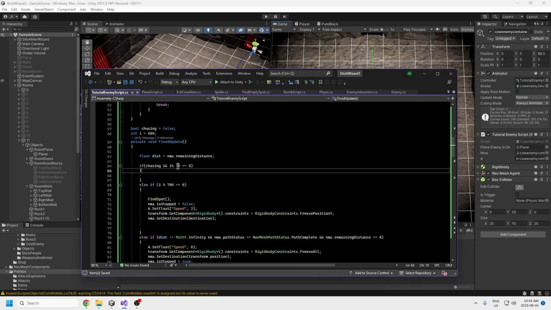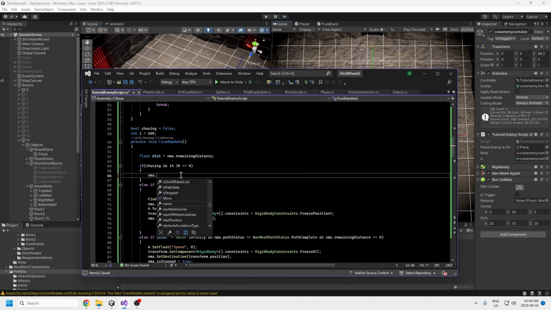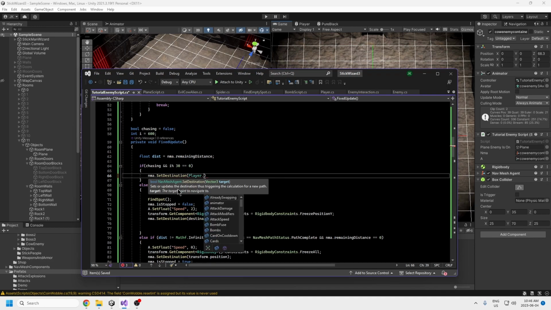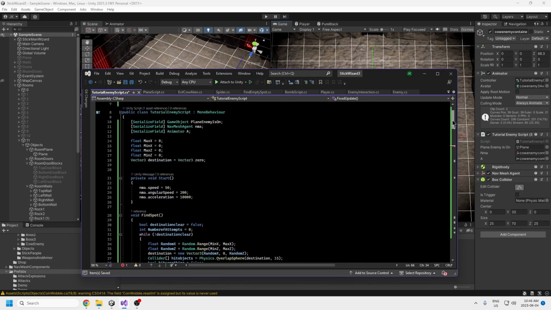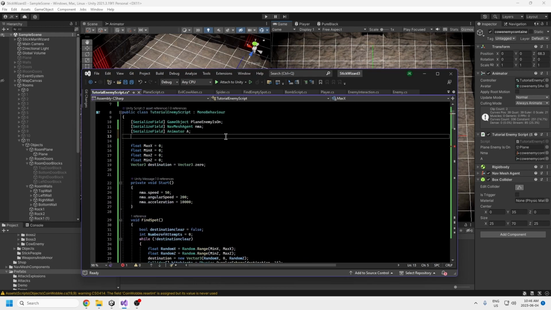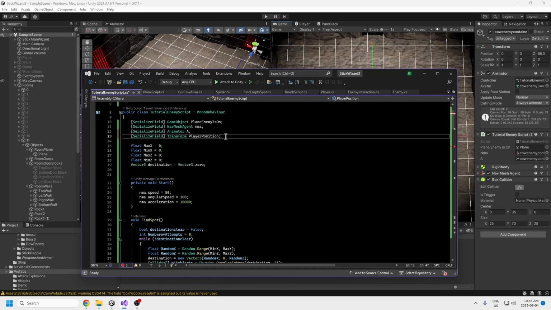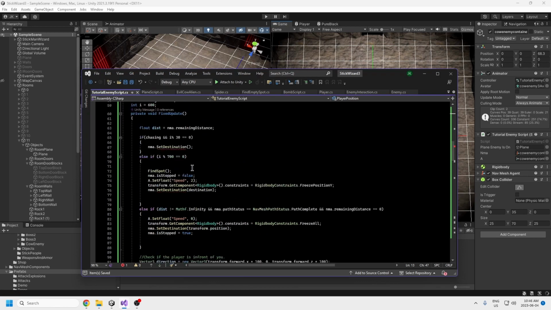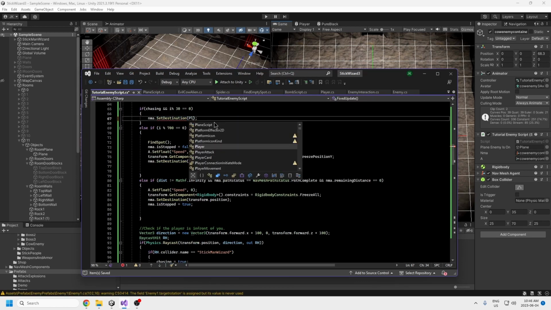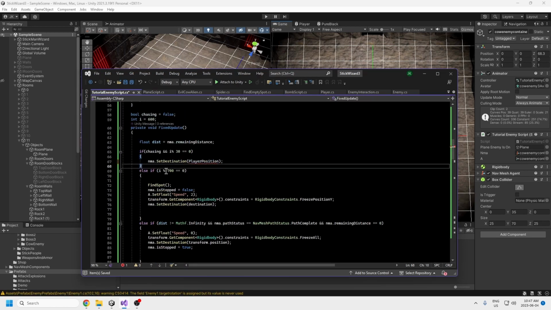And then every 30 frames, instead of 700 frames, we're going to update the destination to be the player. So, okay, I have a static variable for my player's location, but you're not going to have that, so I'm just going to do it this way so that you can see how you could do it if you're following along still. So we'll do game object. Actually, just transform is fine. Player position. And then you can just set the destination to be the player position dot position.